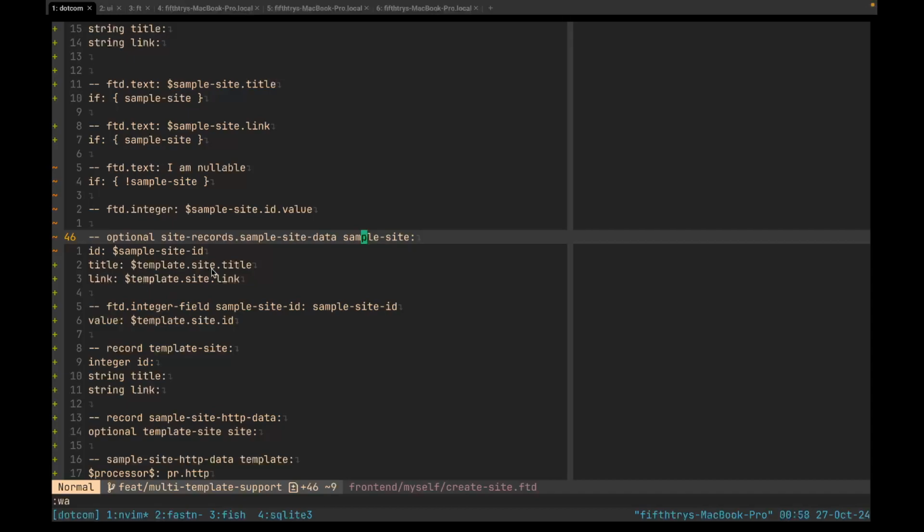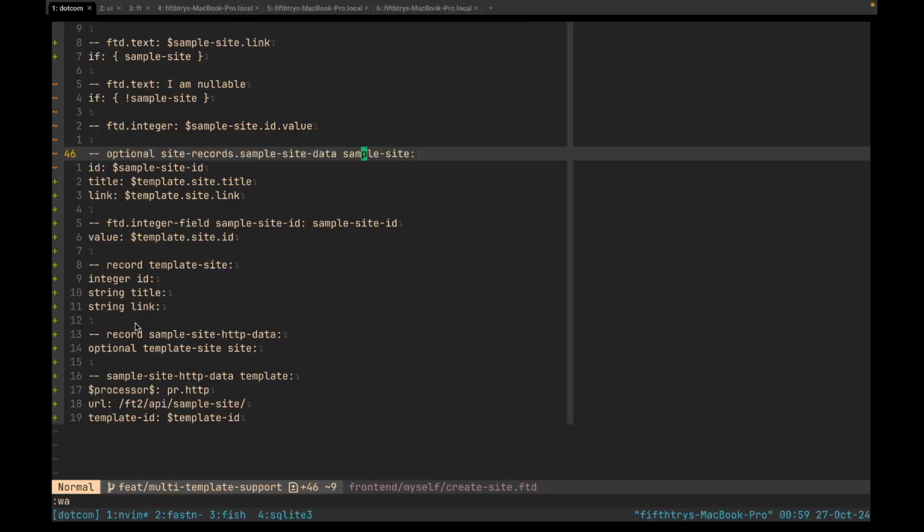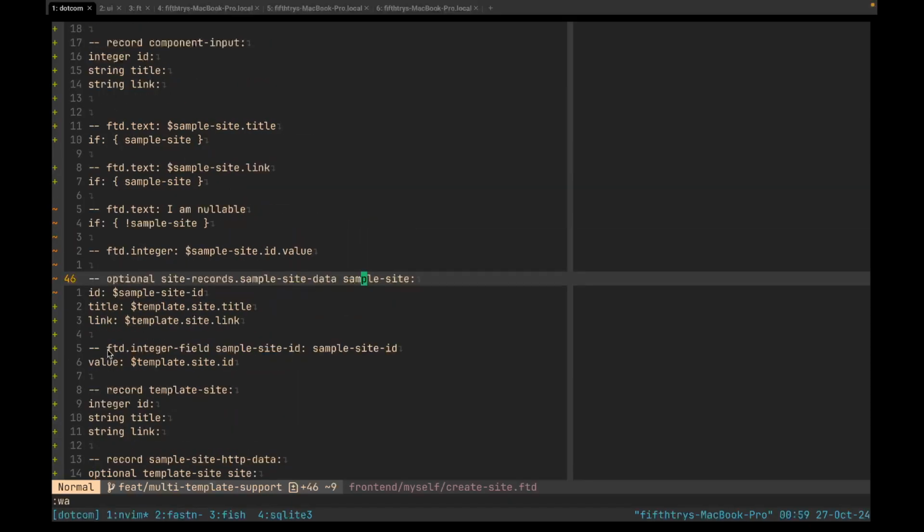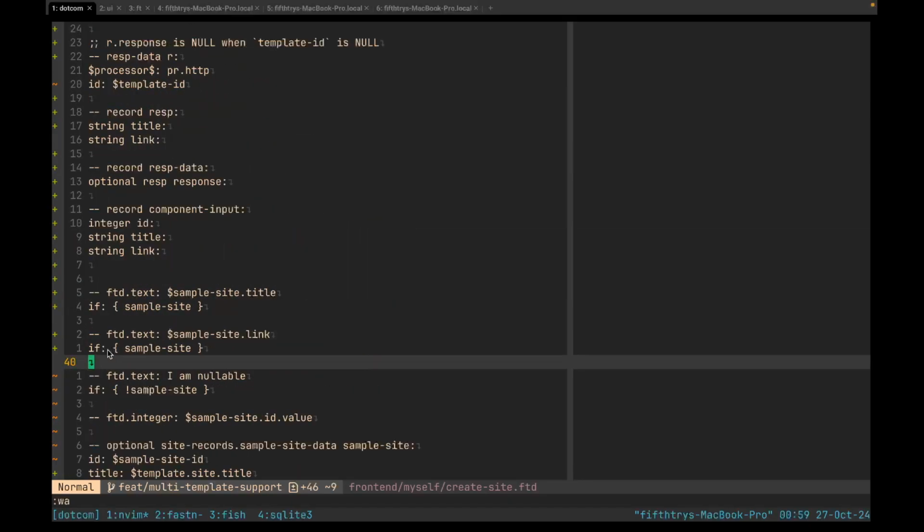That is, I want to create this sample site, which is an optional record instance, using a record of optionals. So in this case, the record of optionals is this guy, which is a record type which holds header values that could be optional.